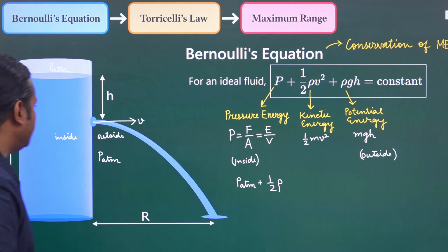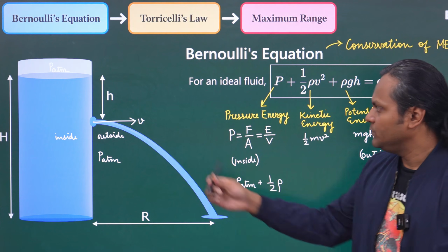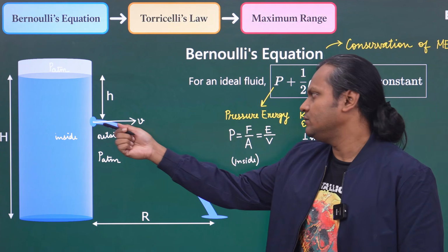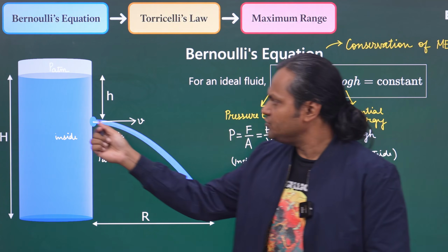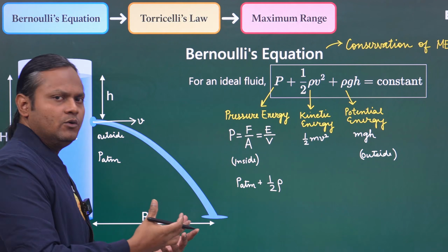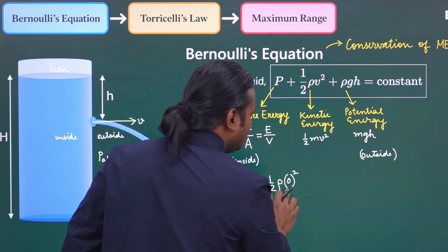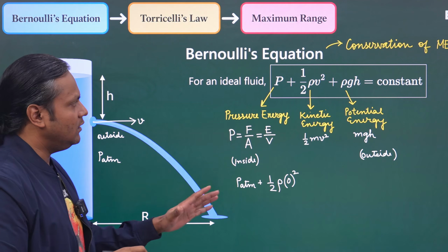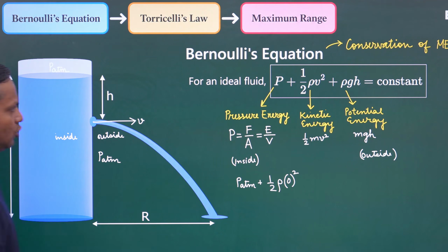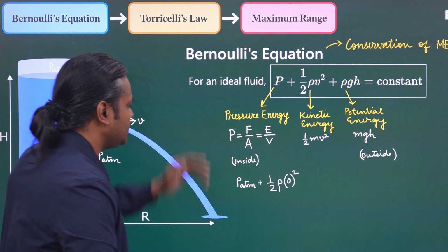Now this is the important approximation we are going to make: if the water tank is large enough, the stream of water that is coming out has a small width, so it has a large velocity, but the velocity inside the water tank is very, very less, approximately equal to 0. So that is the approximation we're going to make. If you want to make a comparison, you can let this term survive and calculate a much more accurate expression. But for a large enough water tank, this approximation holds, because inside the water has a very less speed compared to outside, right?